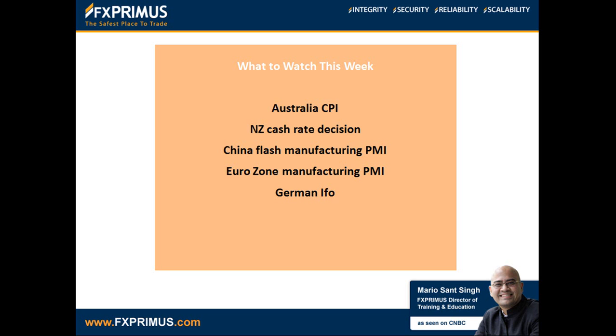Australia, we have the CPI, the inflation data. Also, New Zealand announces the OCR cash rate. Probably they will raise it to 3.5% from the current 3.25%. So this week, if you are bullish on one currency, probably you can look at either Aussie or Kiwi. If you want to be bearish on the other currency, you can always pair Aussie or Kiwi with this currency.